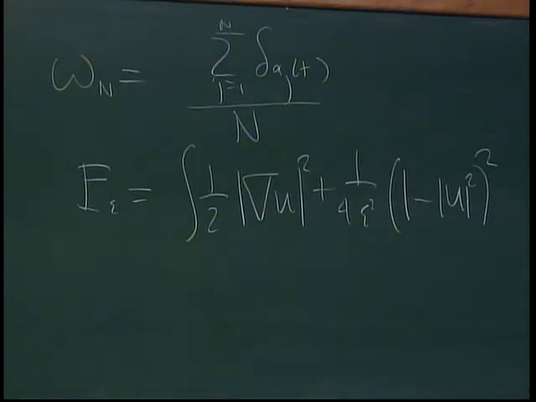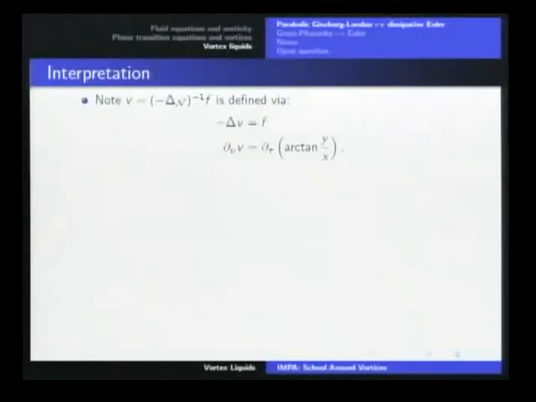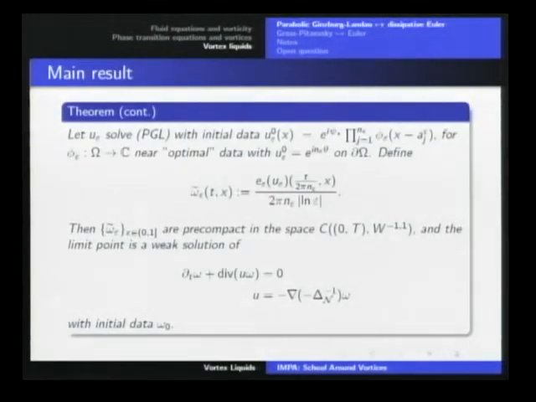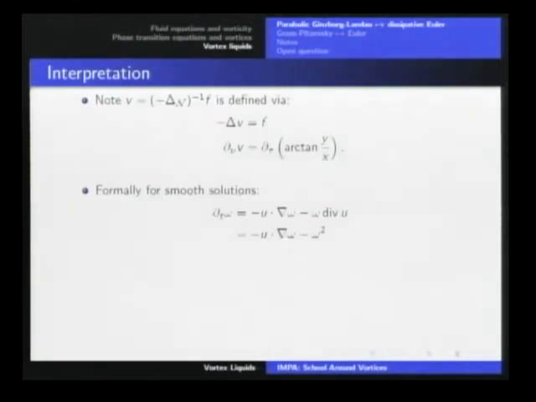Okay, so this is just explaining what this Laplacian inverse is. Basically the inverse of the Laplacian, the Poisson problem with particular boundary data, that's sometimes degree 1. But I want to explain more about what this fluid equation is in this case, which actually is interesting. If you just formally differentiate, you get this equation right here, but the divergence of u is the divergence of the gradient of the Laplacian inverse. So that's the Laplacian of the Laplacian inverse. They annihilate each other, and out pops another omega.